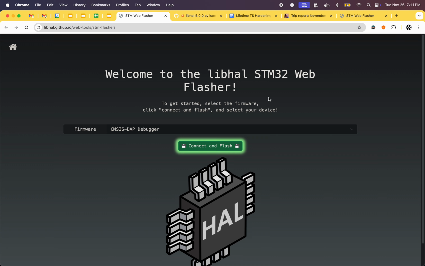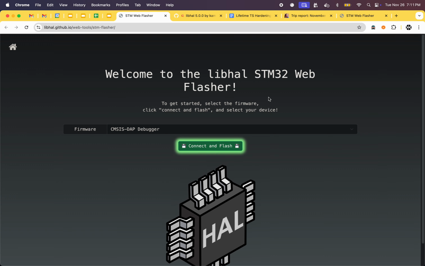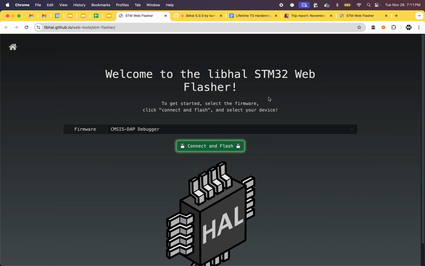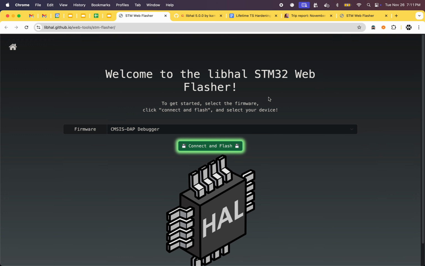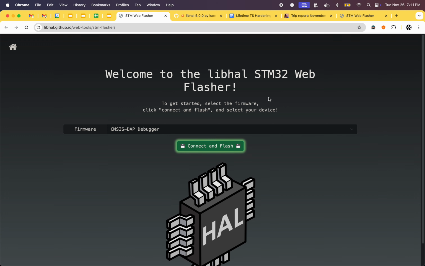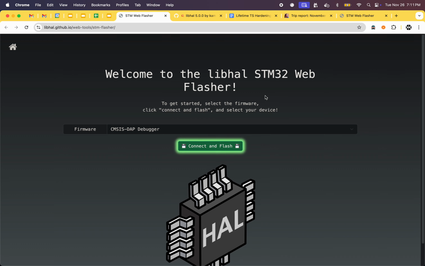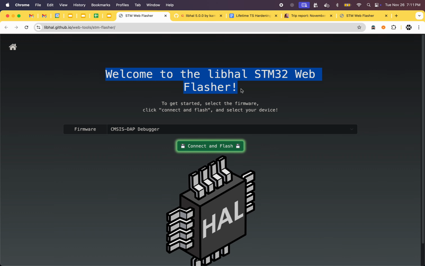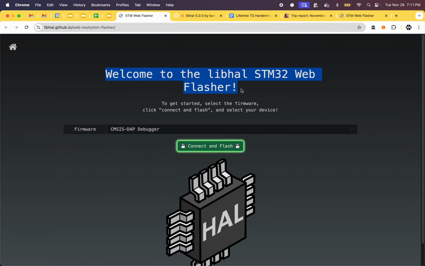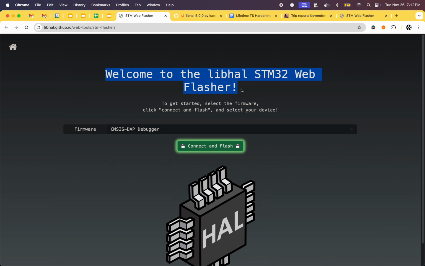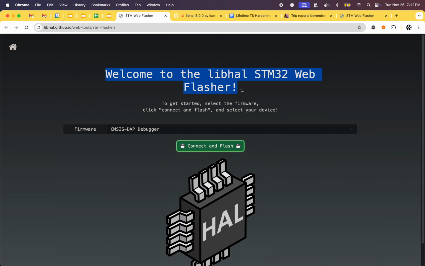So this is one of the cool things that we put together. Our hope is in the future, as we provide more hardware for people to use to develop things, that we can have a nice and easy website that you go to that just flashes everything. For example, in the future, we'll probably also have an RP2040 flasher, which is kind of weird because it uses the file system.